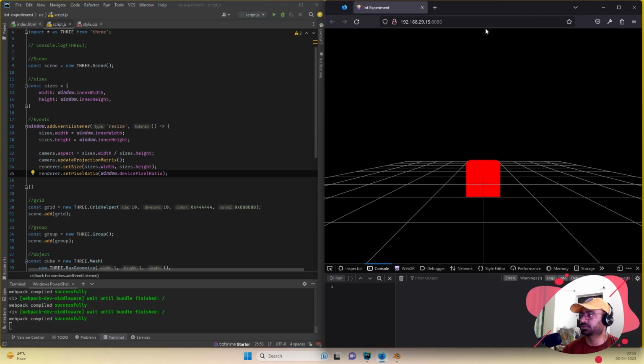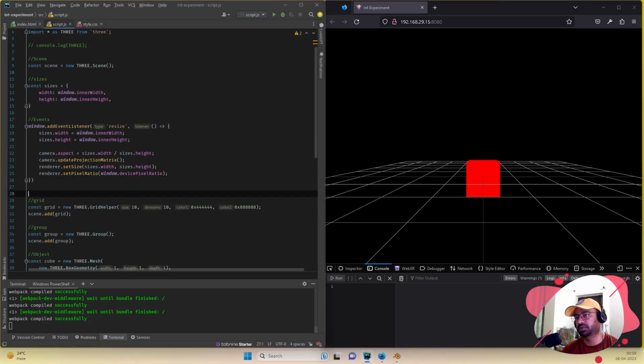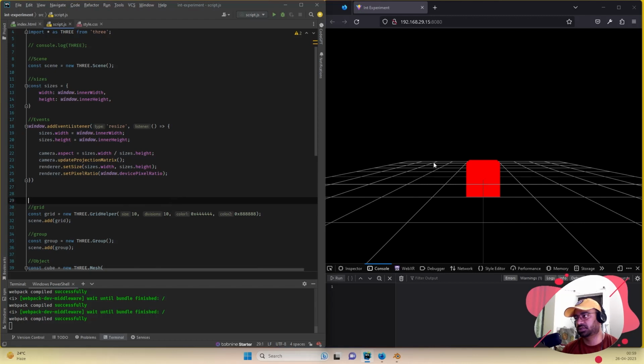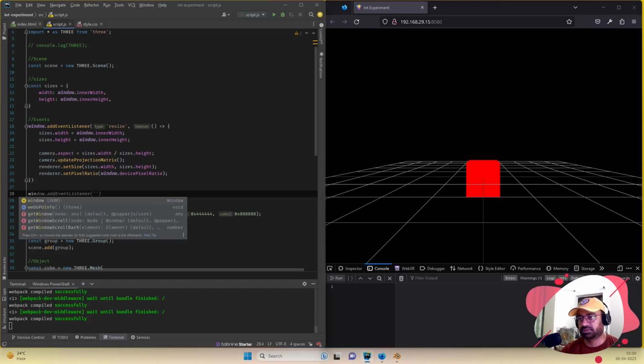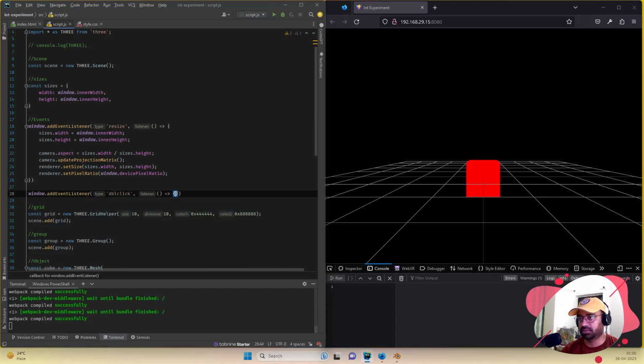Sorry, it's a restore. So this is the restore size. So how can we update it by double clicking on this canvas and then update to the maximize size? So we have to add one more event, dblclick.